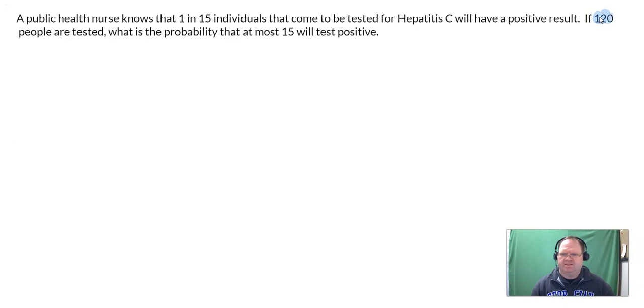Because of the number of people tested, 120, it's probably normally distributed. There are other conditions that we need to check, but based on it being a large sample size, it's probably normally distributed. So most likely we're going to have to calculate the z-score, which is z equals x minus mu over sigma. Mu, as you remember, is the population average, which if we're lucky, we're given. It's not expressly given to us in the question. And sigma is the standard deviation, which again, if we're lucky, is given to us. But unfortunately, no such luck in this question, so we are going to have to figure it out.